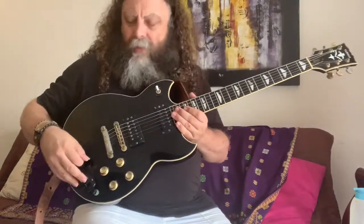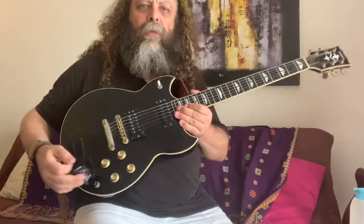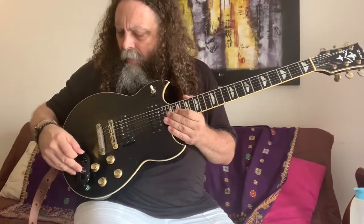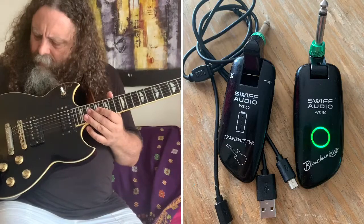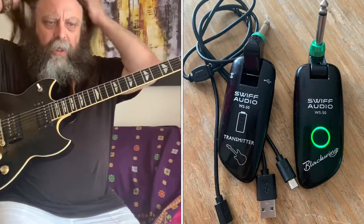So, and as I say, it fits on lots of different guitars. And it's very flexible, the angle at which you can set this to make it comfortable and out the way so you don't knock it. They're just light little things. Charge up on USB, and plug them in and go. No need to do anything else.